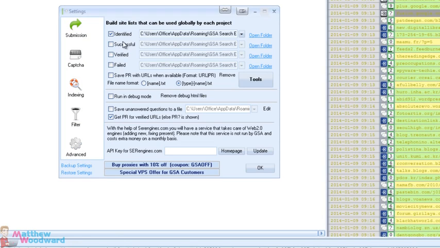Now, I would suggest that you actually keep a list of your successful and verified submissions, and then you can use these later on in other projects.